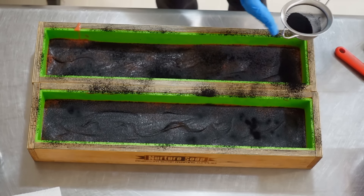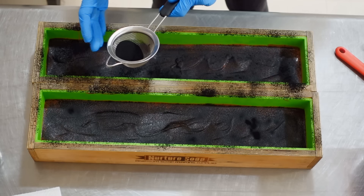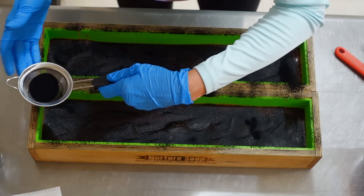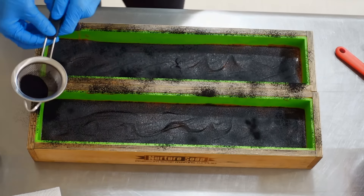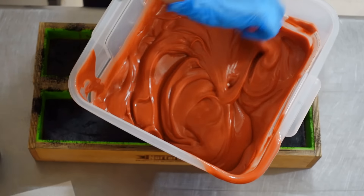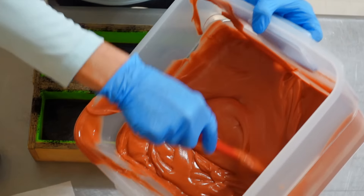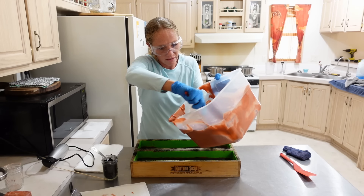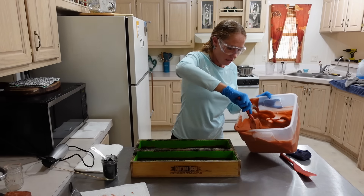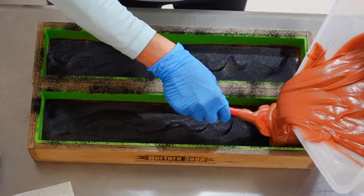As I said, the rose clay does make your soap thicken up super super quick, so I am trying to move a little quick. So now another layer of the rose clay — check it out, do you see how thick that is and how quickly that happens? We're still in the safe zone though, so it's okay. I'm going to stir it again real quick. If you've heard me talk about ricing, it just kind of looks like there's lumpies in there, and it just happens from setting and then trying to disturb it. Just give it a quick stir and that goes away.